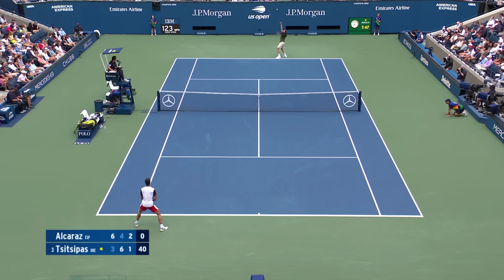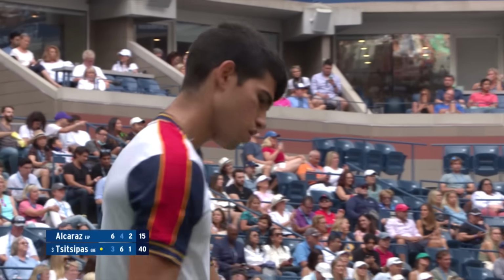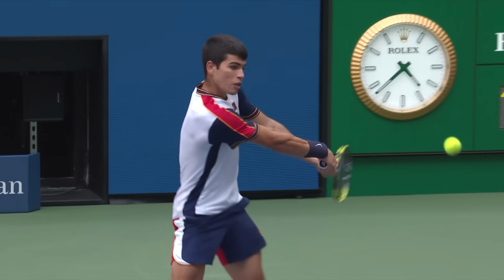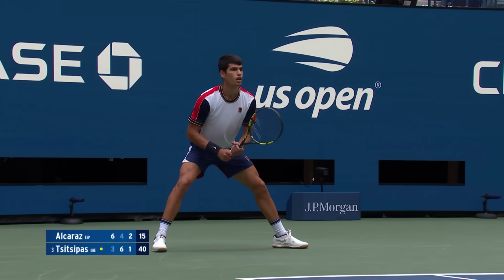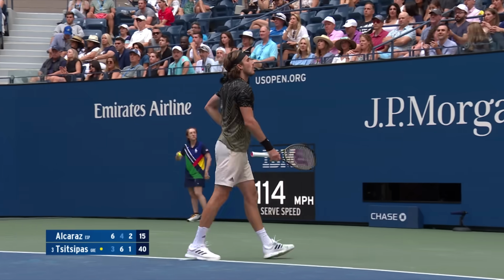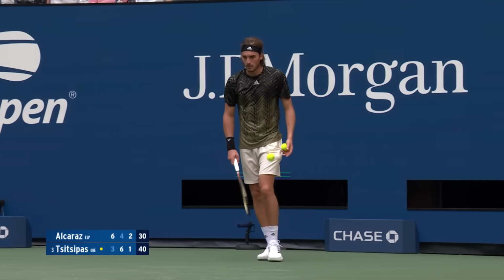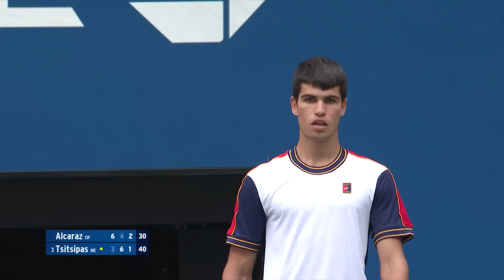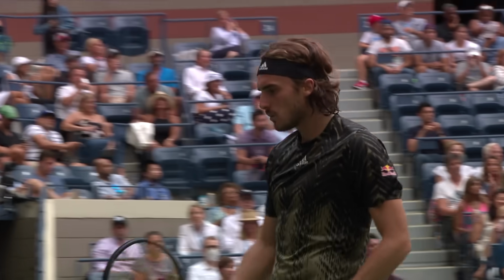The way that he hits the ball certainly shows that he has that ability. 14-15. That forehand might be most difficult, but not on the backhand. The backhand is going to be great. Pretty much every walks in the court. Of course, Wimbledon, different than the grass of old that they used to use. Sets up a lot more. Yeah, beating Cameron Norrie in the first round here, became the 5th youngest player in the Open era to win a win at all 4 majors. So that gives you another indication of what he's achieving at such a young age. Game. Tsitsipas. Two games all. That's it.